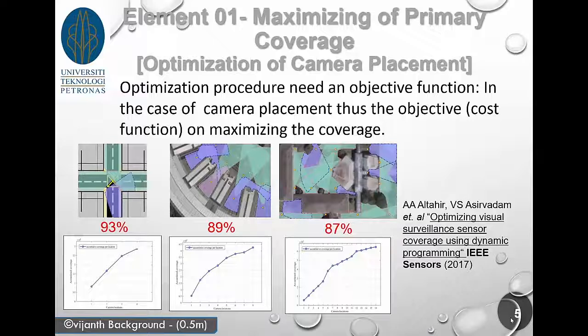Then you go to the global greedy search, where you look at the best of here, the best of here, the best of here, and you take the best. Well, you get pretty decent results. But if you have 6 cameras to locate, then that doesn't work, and you have to use dynamic programming. So last year we published one paper in IEEE Sensors on only the optimization, and that is one problem statement we found.